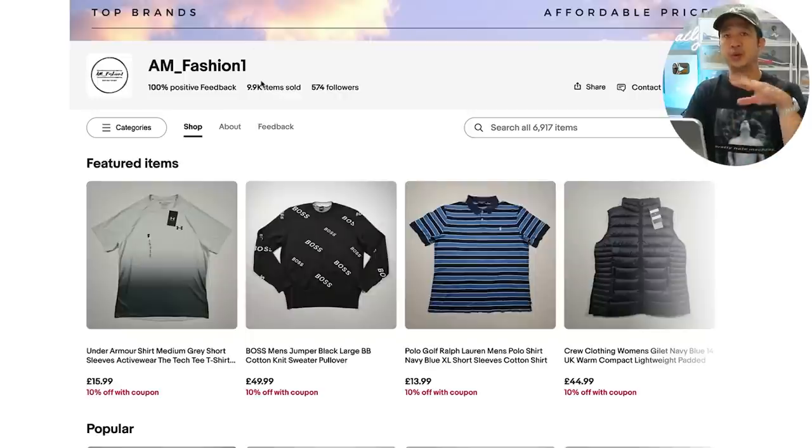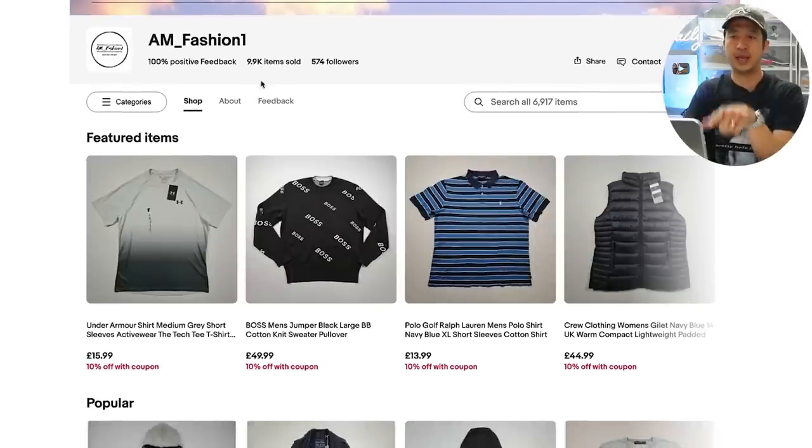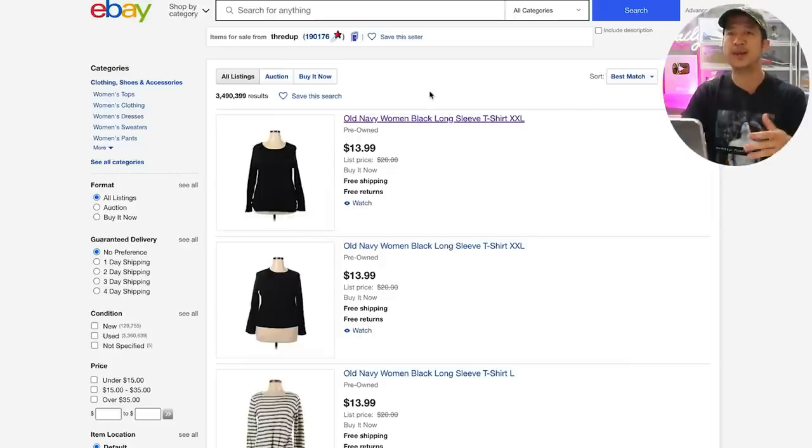A lot of people when they're just getting started find it's not realistic to focus on one niche. I'm also going to be reviewing AM Fashion later — a store a little further ahead because they've decided to sell only clothing, and it's a successful store in the UK. But back to ThredUp: one of the reasons their sell-through rate is so bad is they consign every single conceivable brand. They even say on their website that you can send in all the bad items.